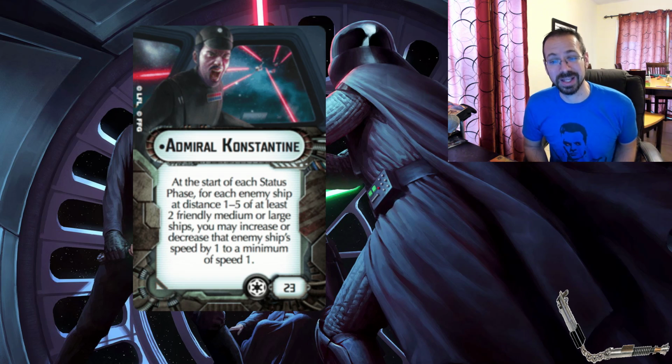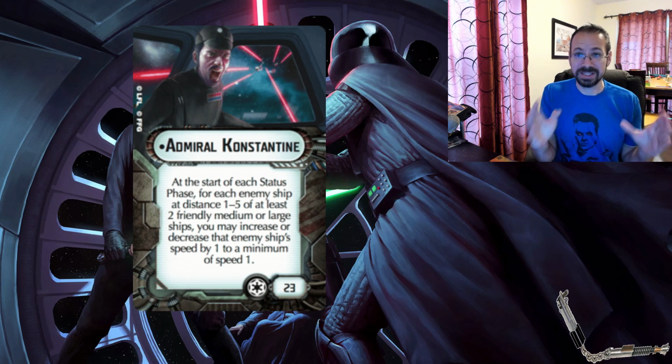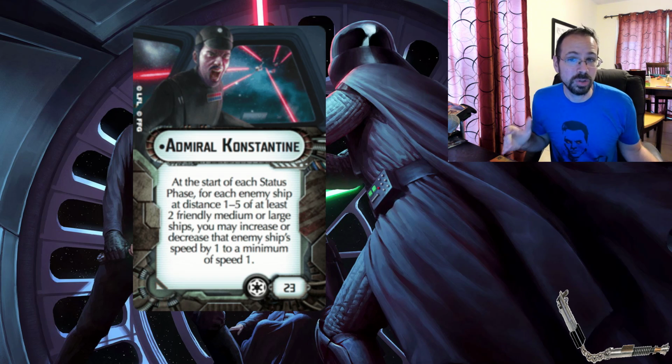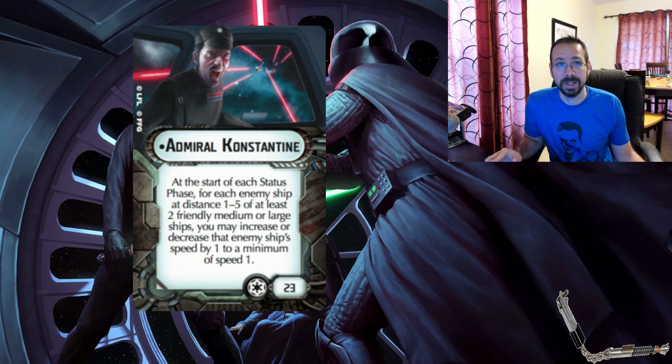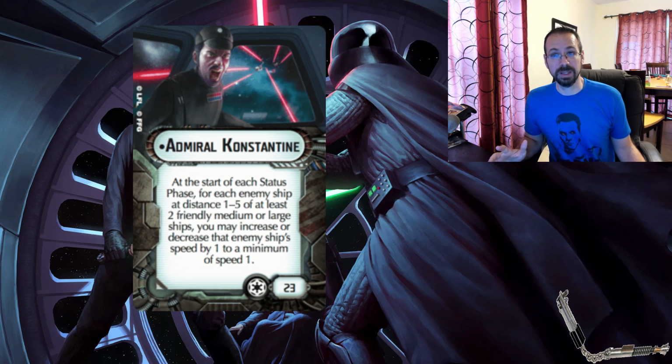But I'd like to hear what you think. Do you think Constantine would have a little more use if you could basically get his effect with only one huge class ship? I think that would be cool. I still don't think it would put him top tier. I don't even think it would move him up all that much. But I think it would give him just a little bit more usability.